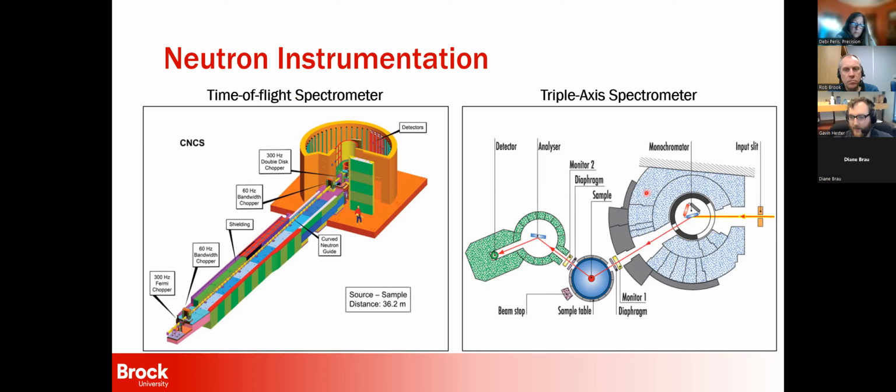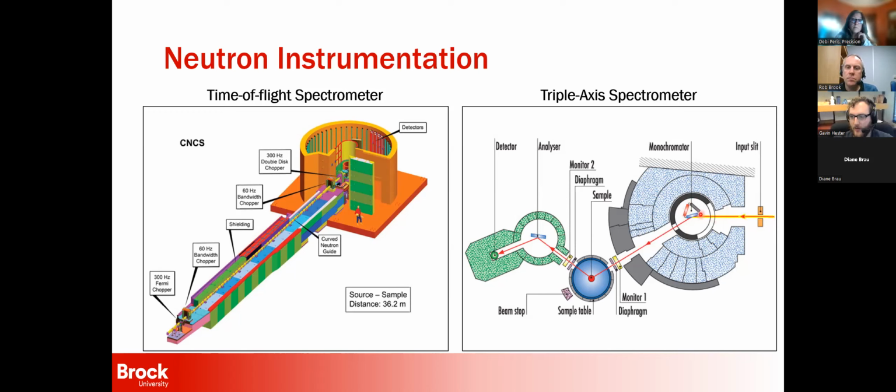On the right is an instrument that can do a similar type of experiment, but this one is geared towards being in a reactor. Here, this is a triple axis spectrometer, one of the first neutron instruments developed. Here you send a beam of polychromatic neutrons, basically just coming out of the reactor, through what's called a monochromator, which is just a crystal, often silicon or germanium or something that is very nicely crystalline.